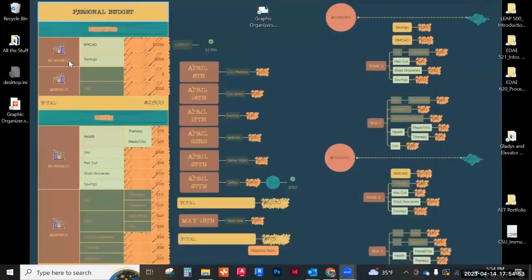And then you can see here I've also made my own for my bills and my budget. So don't look at the numbers, but that just gives you another idea of how far you can lay this out and in how many different ways you can lay it out.